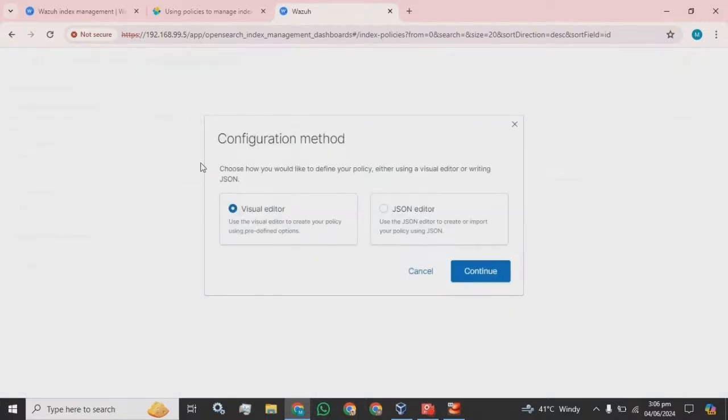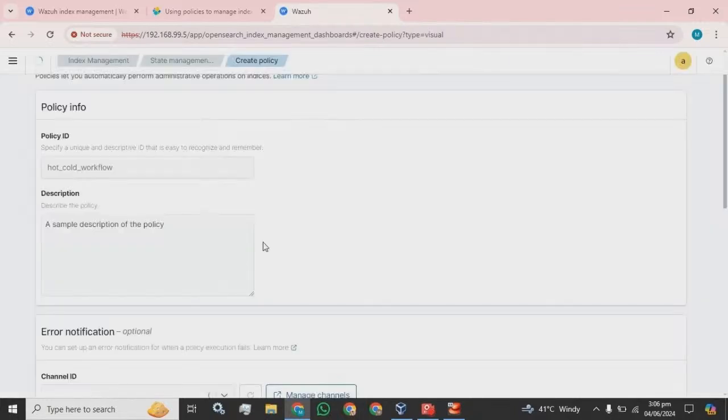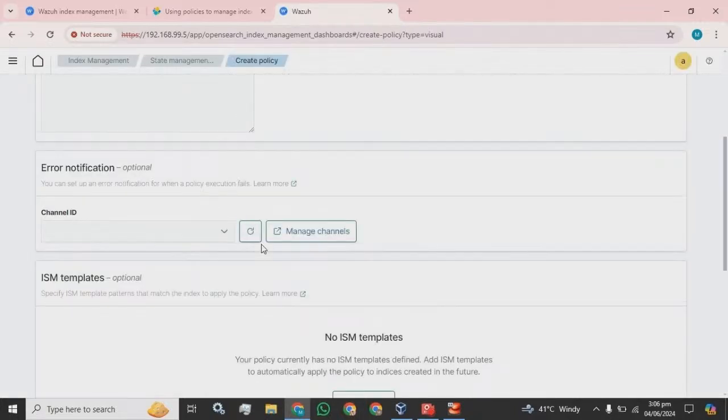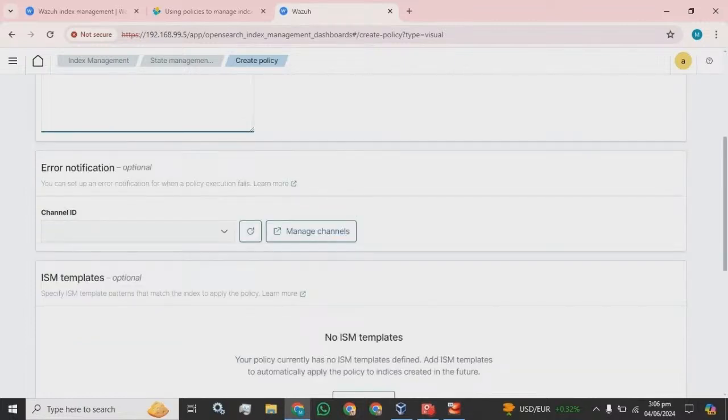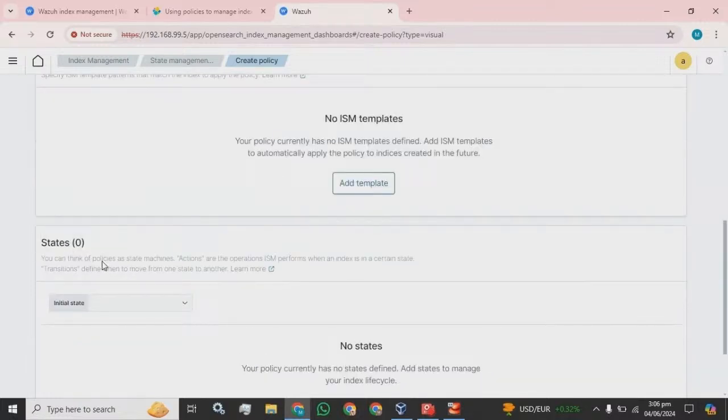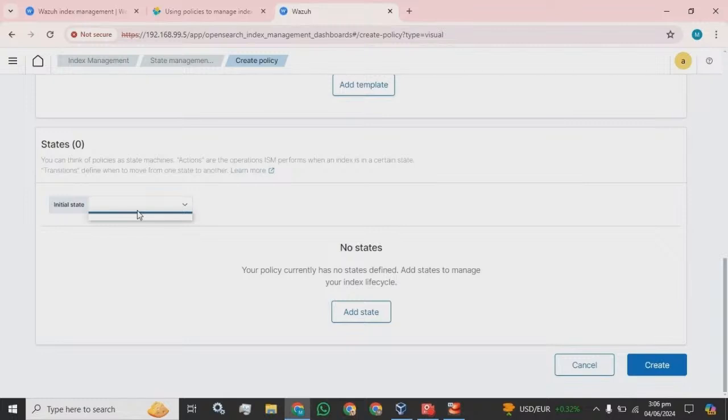We are going to use the visual editor, and this is the policy ID we are going to name according to our memorization. Now we are going to add the states.